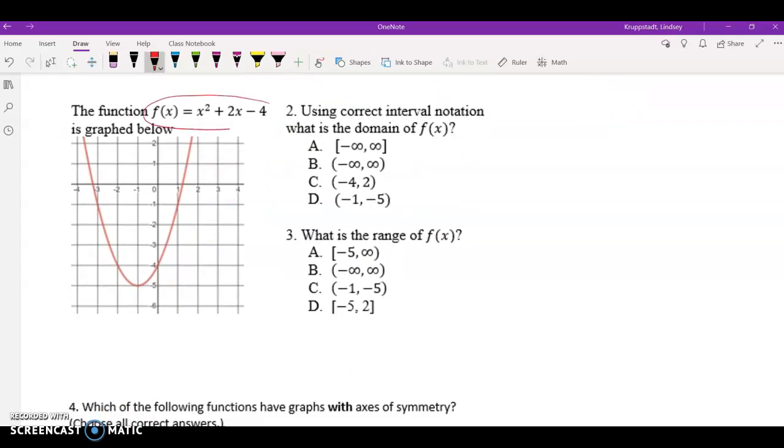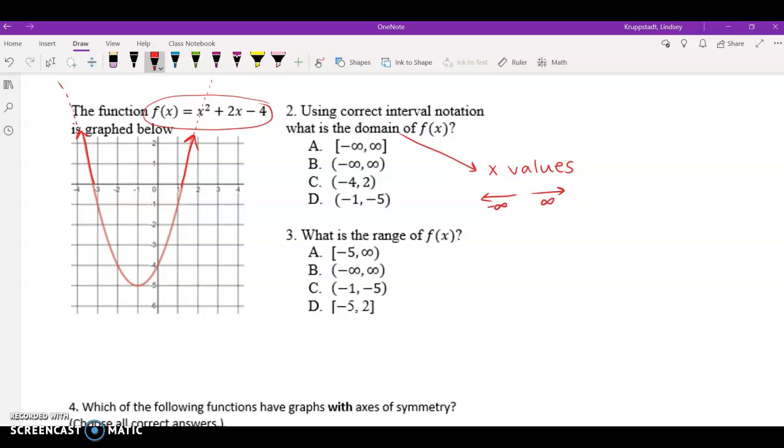Let's look at this parabola here. They gave us the equation, but they also gave us a graph. They want us to use interval notation for the domain. Now remember, domain are our x values. It's talking about what happens to the graph as we go to the right and to the left. Does it stop, right? Is it being forced in between some boundary lines? And in fact, a parabola is not. A parabola is constantly getting wider. So if I could draw for as long as possible, that graph is just going to keep getting wider and wider and wider. So it's going to go to positive infinity and negative infinity.